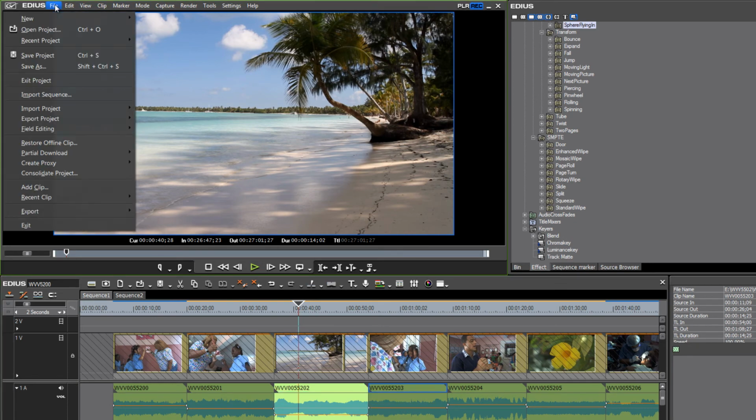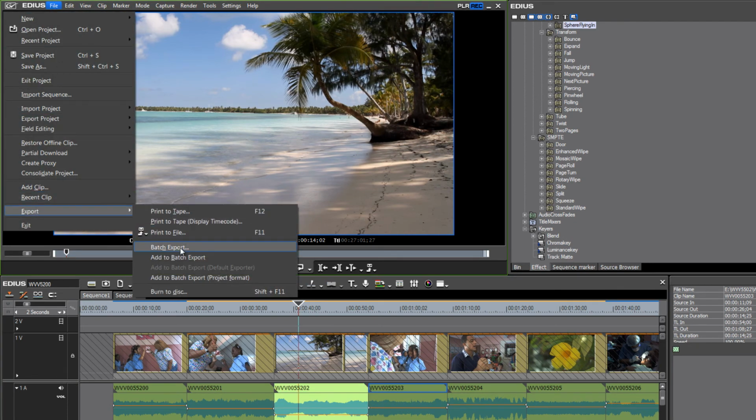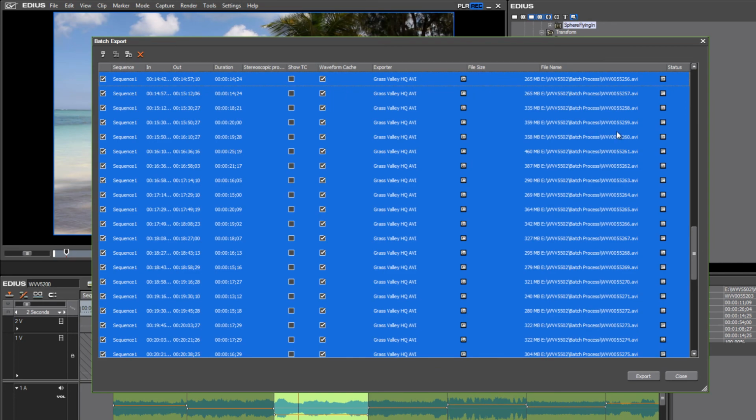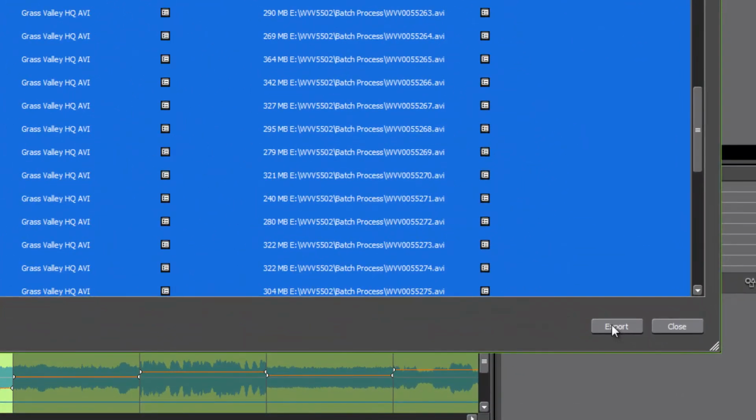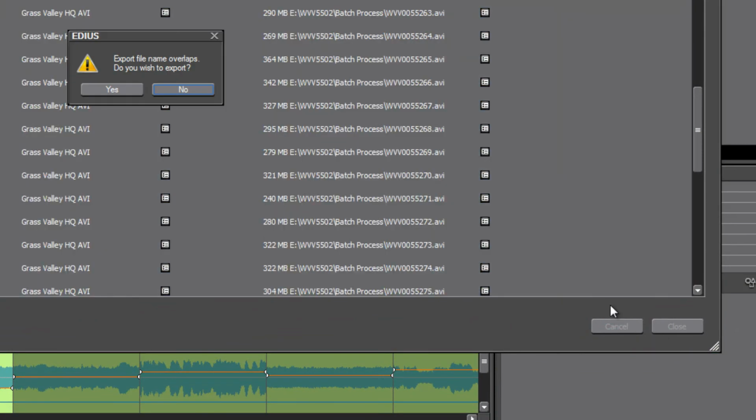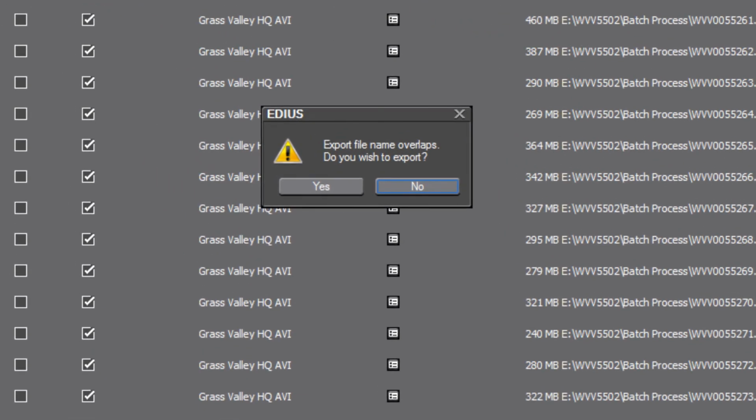And the next time you export, those changes will be reflected. So with that in mind, let's do our first export. Go to our export list again, and everything's ready to go. All we have to do is hit the export button. And Edius will take a look at the whole 100 definitions that you've made here, and it will let you know if you've got a problem. It'll give you a little error message here.